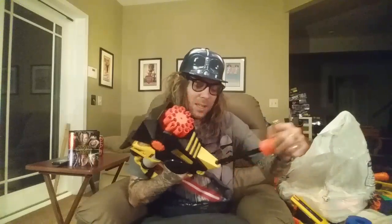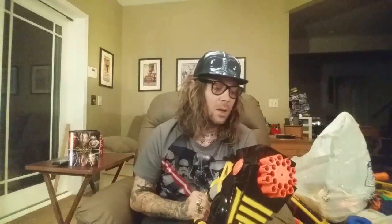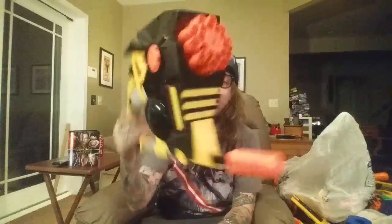I've had a couple of these in the past. This one is in really poopy order. I don't know what the issue is. There's a lot of rocking and creaking in the body of the blaster, so it doesn't seem to be getting the best air seal. I'm not really sure what's going on with this. I imagine if I opened it up, I could figure it out. But for $1.99, if anything, I'll take the tank out of it and use it for something else.